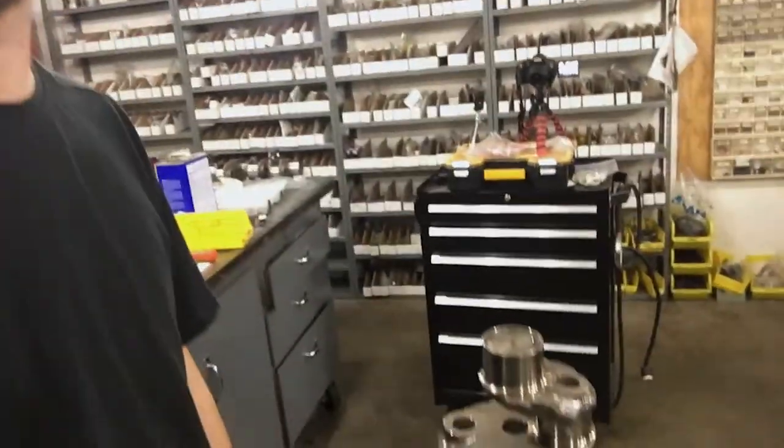In this video, I'm going to install connecting rods on this Lycoming O320 crankshaft.